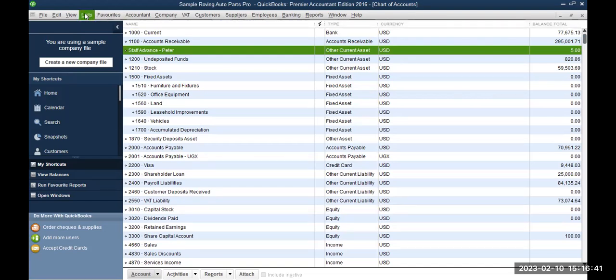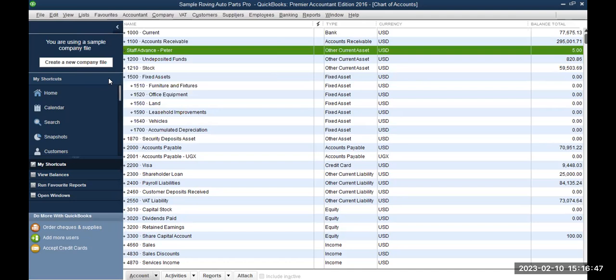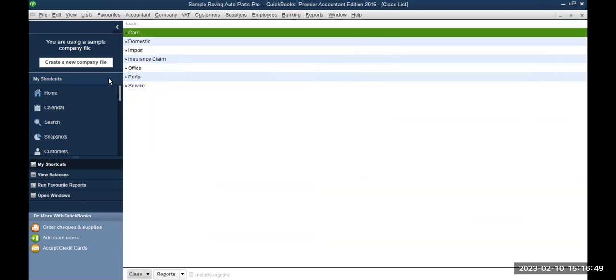The second parameter to consider in budgeting is your class list. The class list, we defined it as your cost center or profit center or your segment or your department, whatever you consider as your strategic business unit for you to track both the revenues and expenses to it. That one is what QuickBooks calls classes.